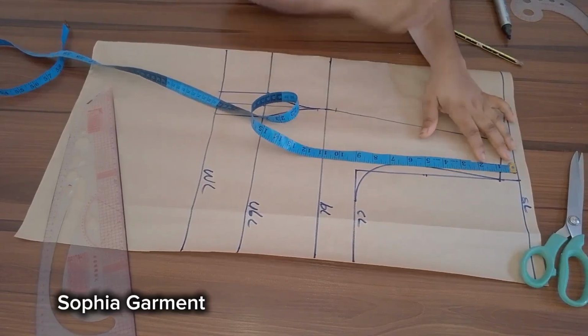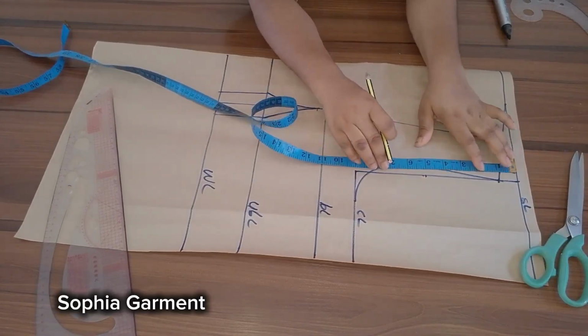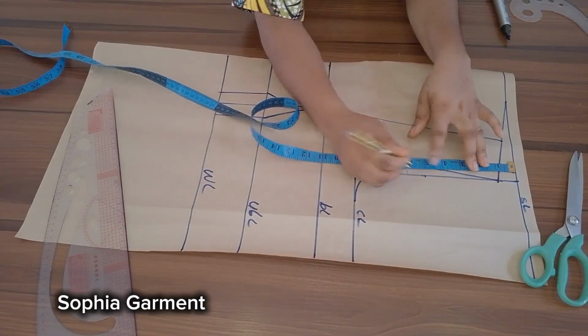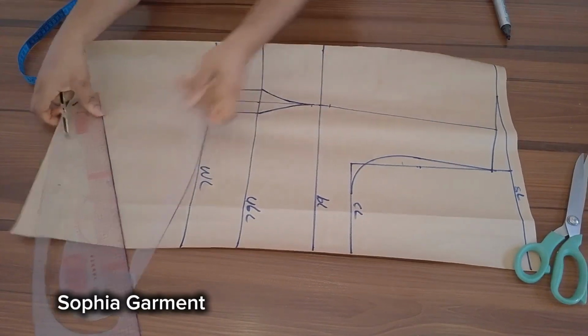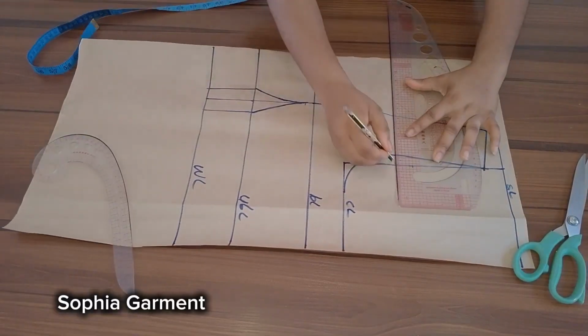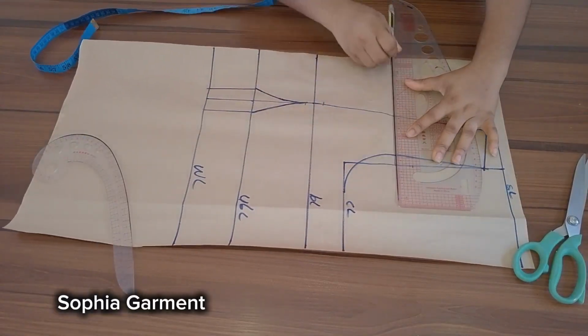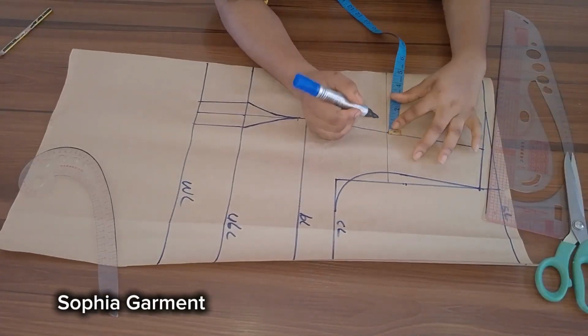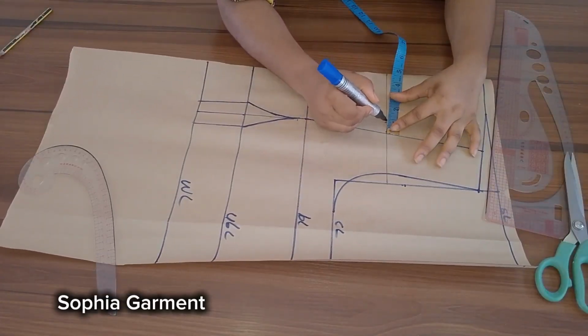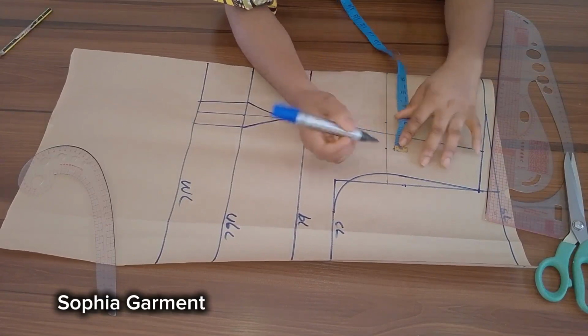Once that is done, I'm going to mark the neckline. That is how deep you want the sweetheart neckline and the Queen Anne neckline we want. So I'm marking 6 inches from the shoulder line. Right here, I'm going to connect the 6 inches together, just like I'm doing. If you want to go deeper than 6 inches, you can do 7 inches. It depends on how exposed you want your bust area to be.